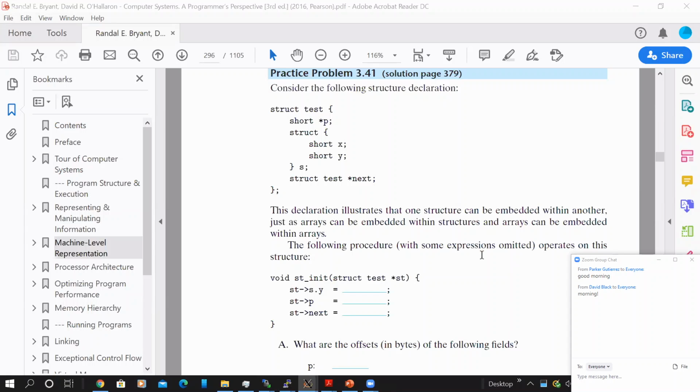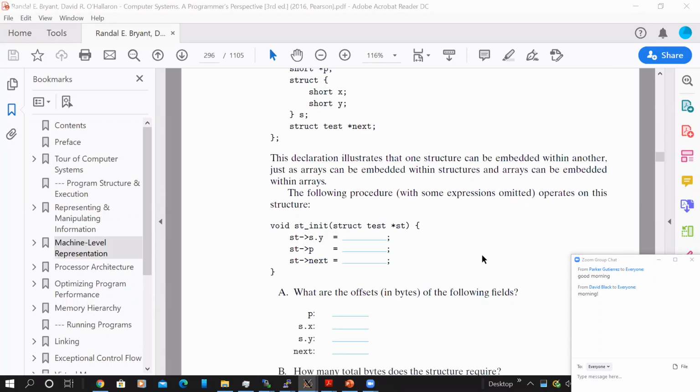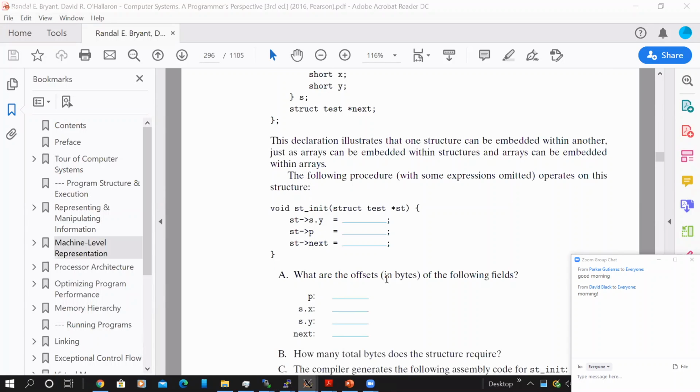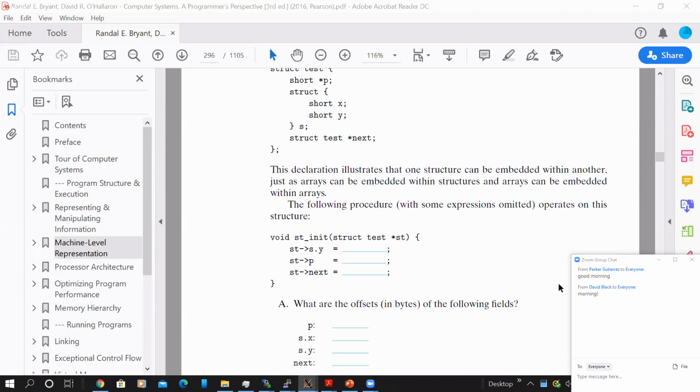But first, they ask what the offsets in bytes are to the following fields within that structure. And there's a mistake in the answer they give you at the back of the chapter. We'll point that out.